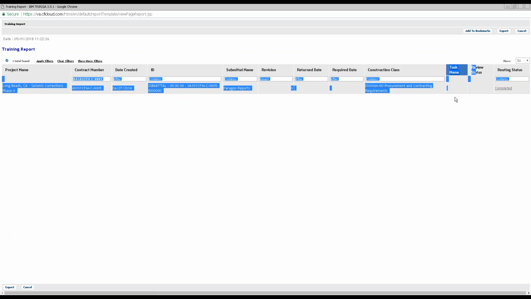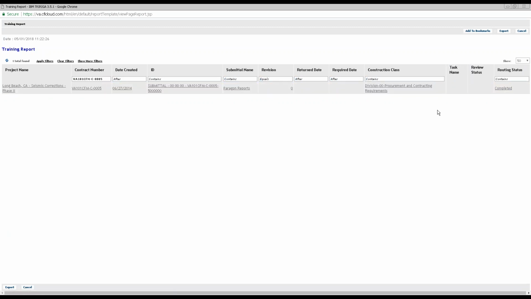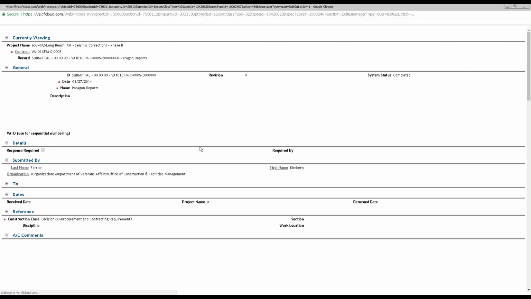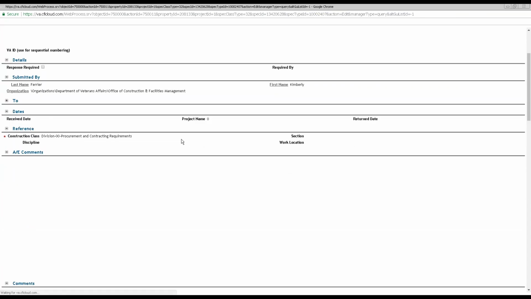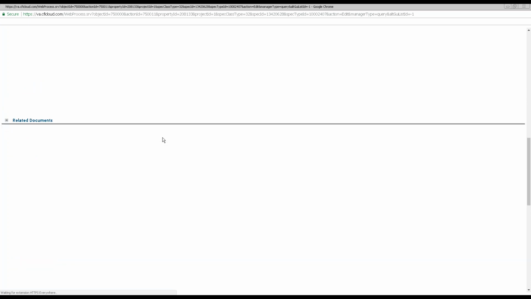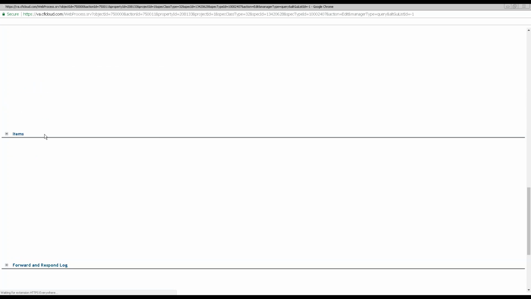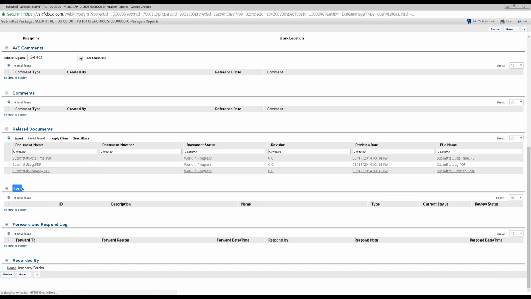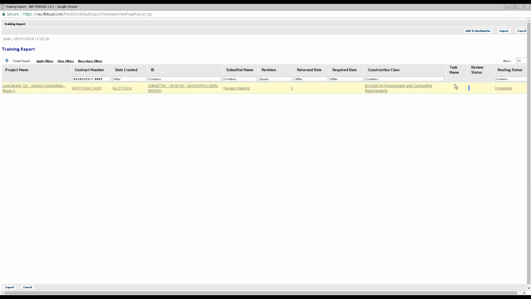And in this case, you see how there is no task name. This is an older one, so that's before they're doing it properly, I imagine. They weren't making individual items for each of their submittals. So there's no missing data here, and you can double check it to be sure by just clicking on it and looking in the items list. Once it loads, there are no items, so it's going to give you no results in the task name and review status because there just are none.